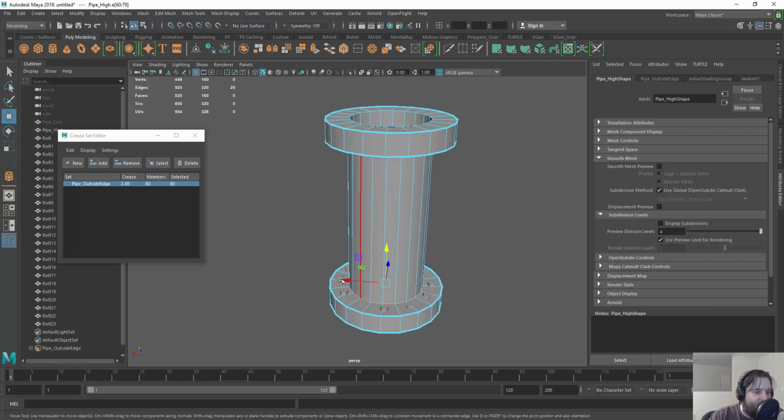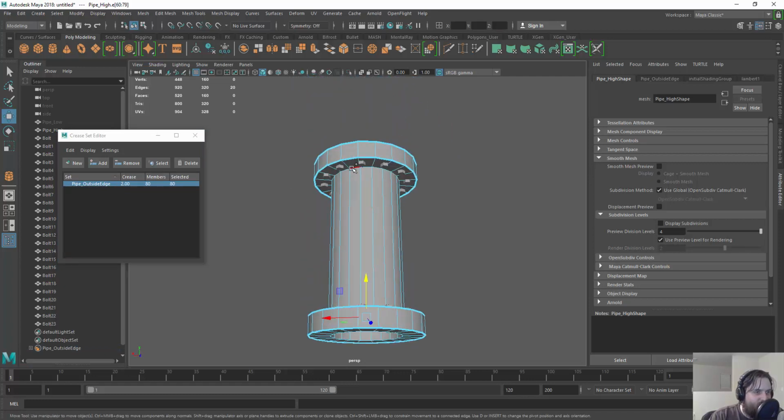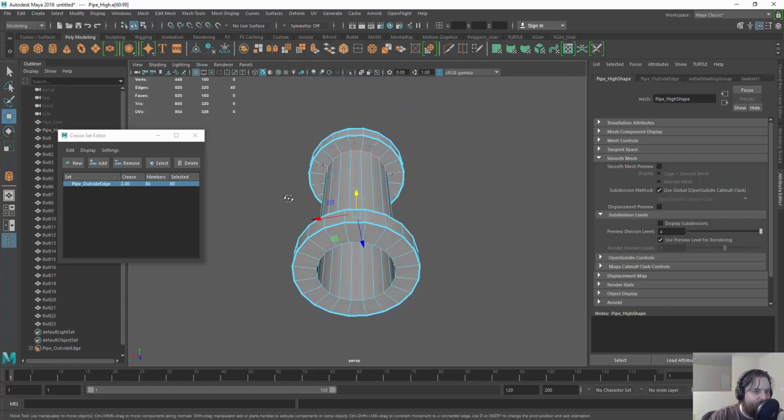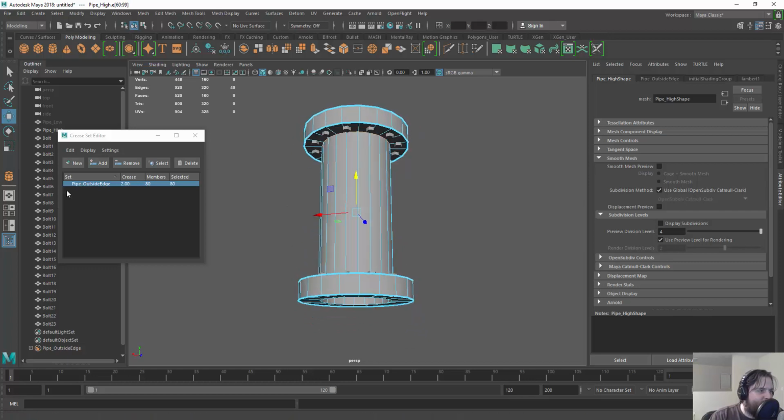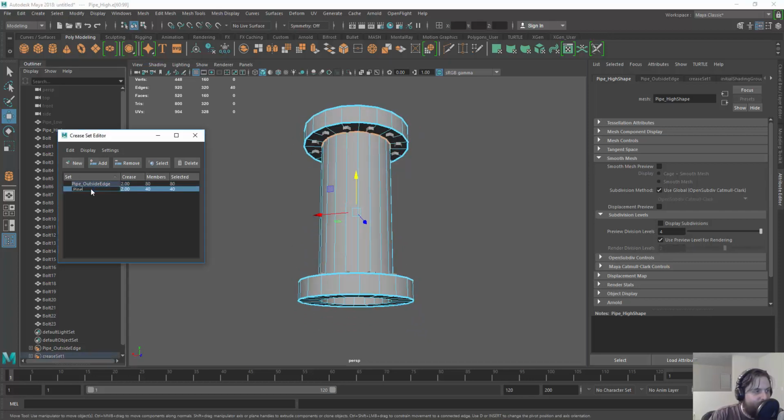Then I'm going to double click on this edge here, double click on this edge here, and I'm going to create a new crease set. I'm going to call this pipe inside edge.